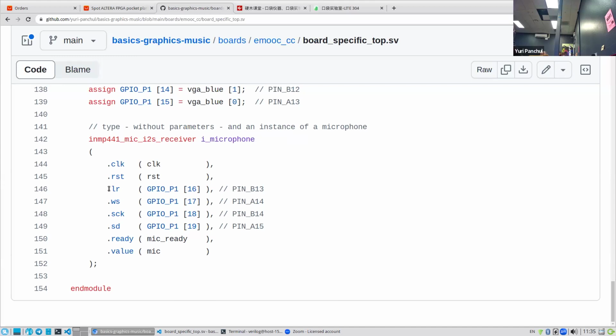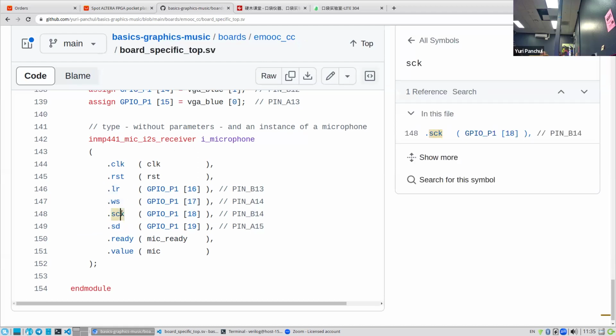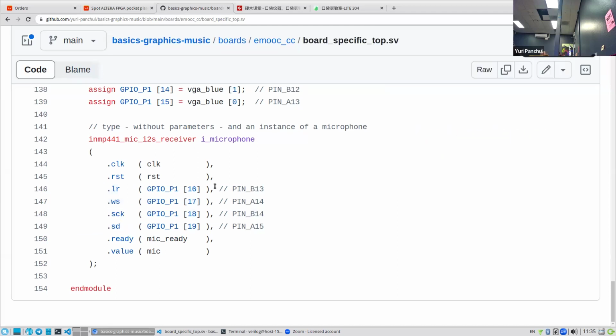I don't remember what those names for the microphone signals are. There are 6 of them in this specific microphone. We connected them to pins and specified which pins they are connected to.